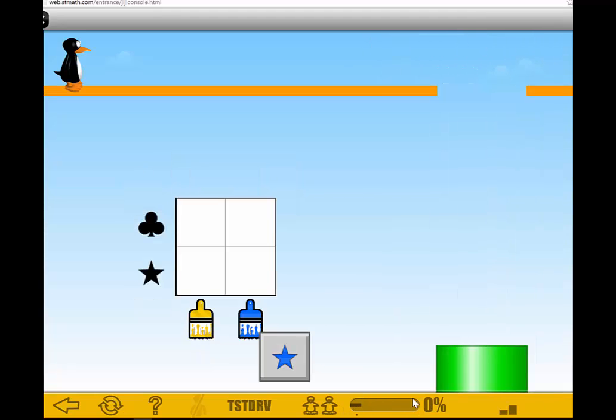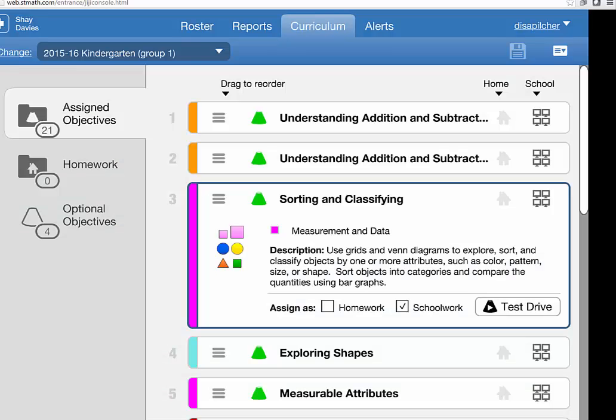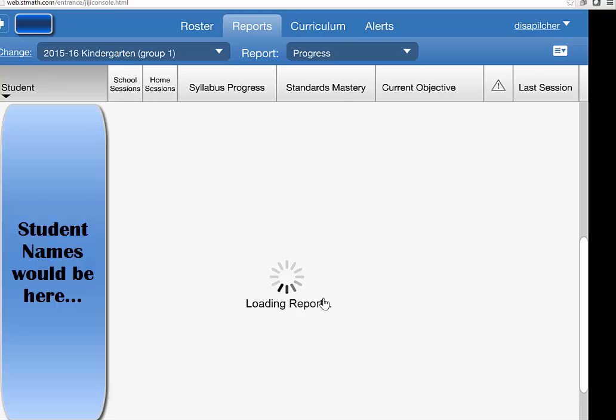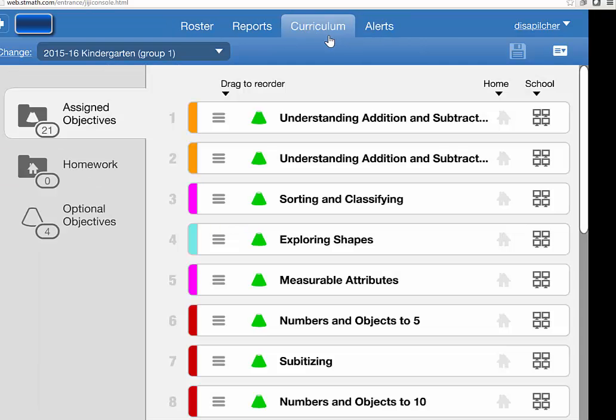Okay, and so then we can see here in this indicator that I had already played up to a certain percentage of the game, and this is my second try because I already have one try happening down here. So same kind of dots and progress that you saw on the reports from before, we can monitor down here while the students are playing. In the event that you didn't have the opportunity to log in and take a look at the report, you can walk around and see students on screen and use that tracking bar in the games to get that same information. Okay. I'll show you one more feature and then we'll close out for this little short session.